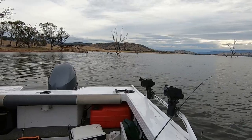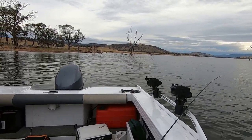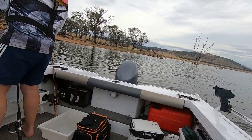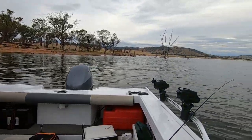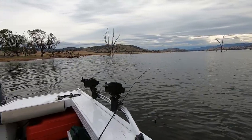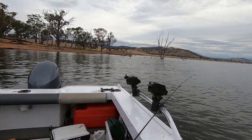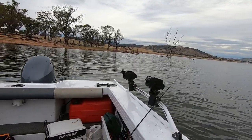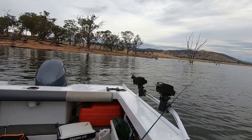We did pull up here because we caught some good fish on the troll, but it's been at best spasmodic since we've been here. Jamie's got a couple of better fish on just by having a sleeper rod with some prawns out. But the blades, which normally work well, are only getting a fish every third or fourth cast at the moment, maybe less. So we'll just see how we go. Give it another 5 minutes, I reckon, Jamie, then we might do a quick troll somewhere else.